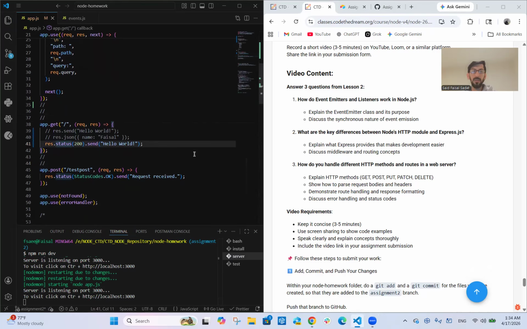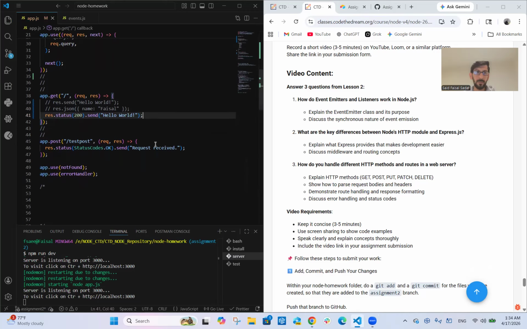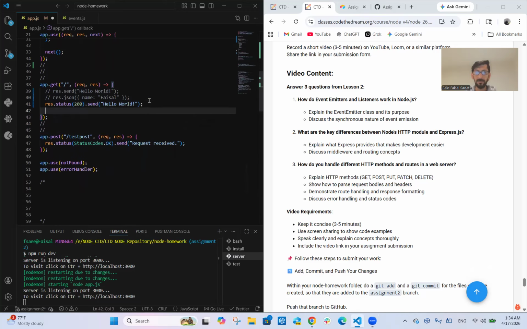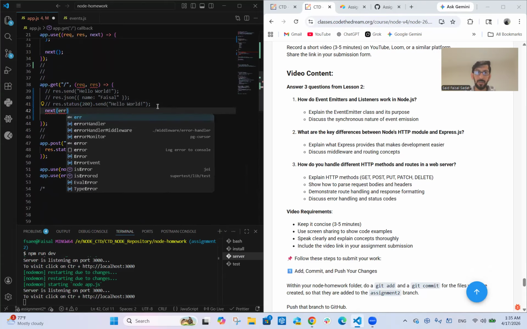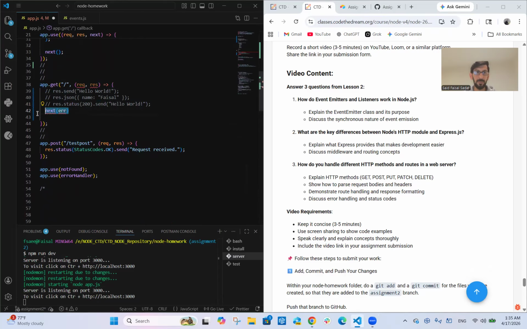Error handling. If we get any error, we can send it from inside, like next. Let's say we can send next and error if we face any error in the code, we can send it from here.